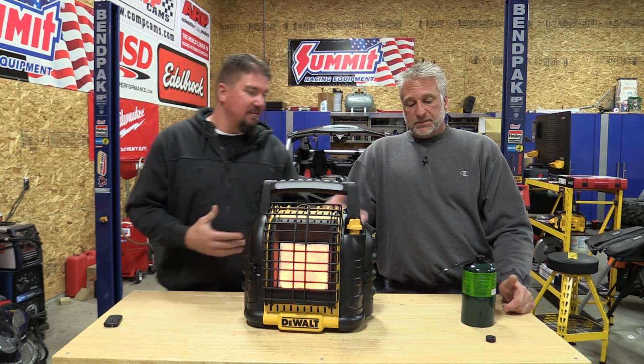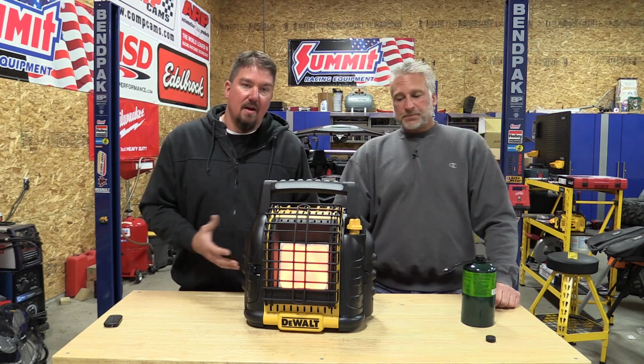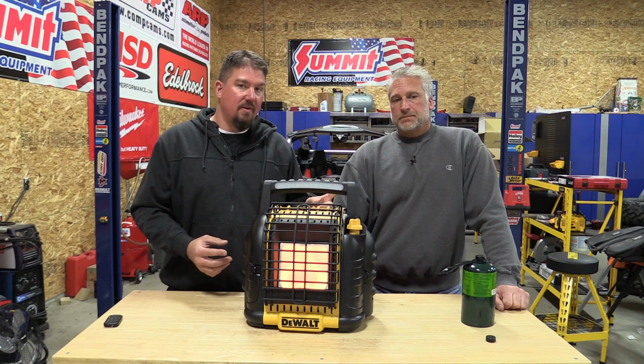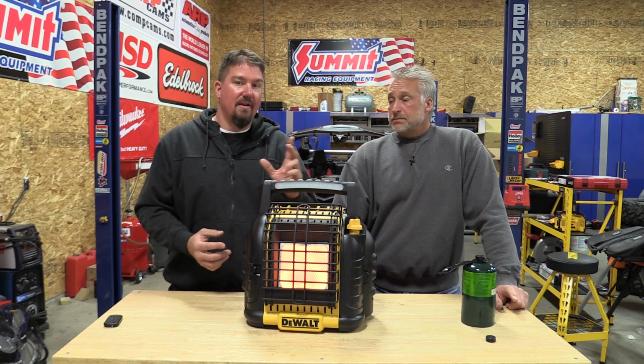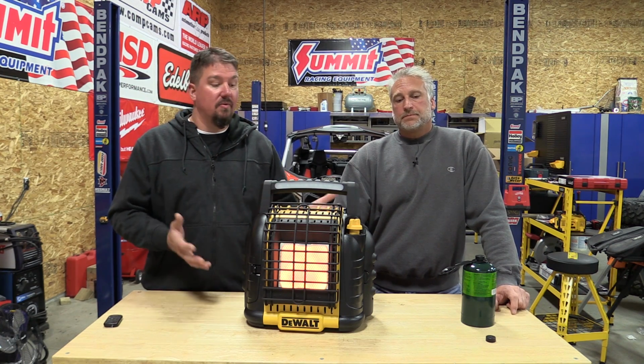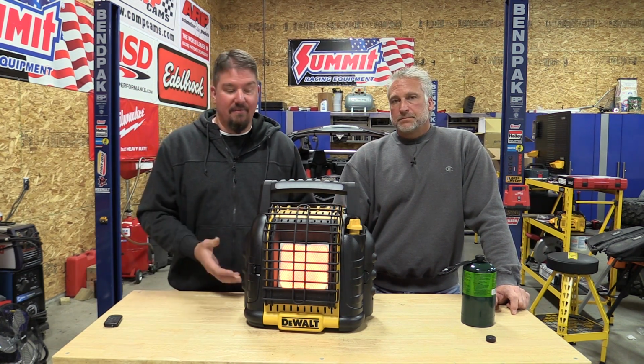The nice part about the 1-pound cylinders is you can get some stuff to refill them. They will never refill to the amount that you buy them in the store. But I agree, you're going to get about 3.5 hours per pound on low, and on high about 1.5 hours per pound. So 2 tanks in here on high, you're going to get 3 hours. On low, you're going to get about 7 hours.